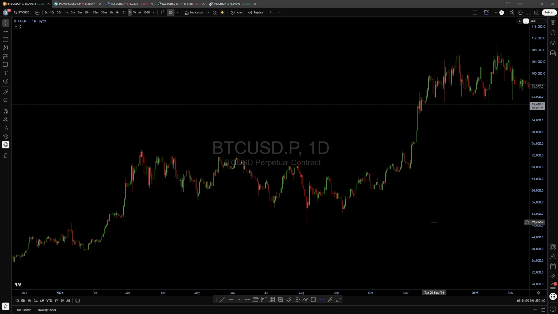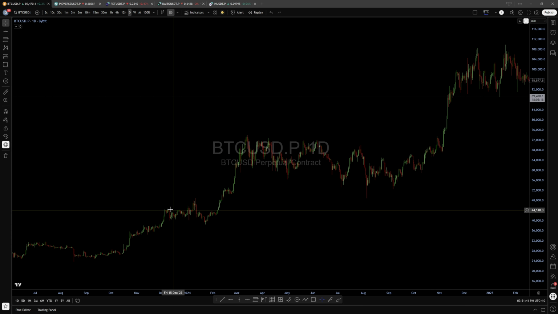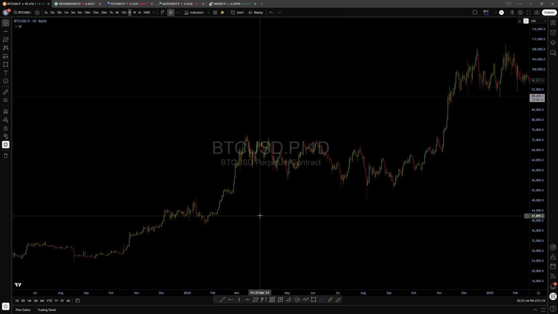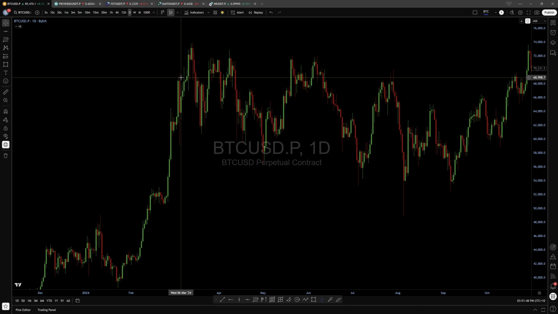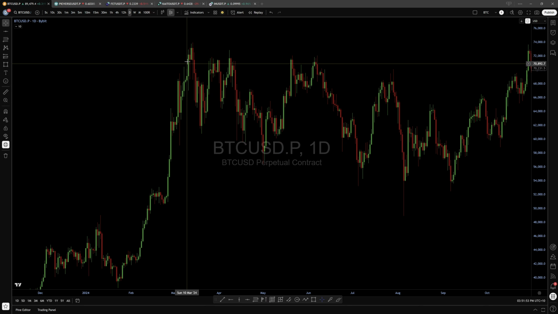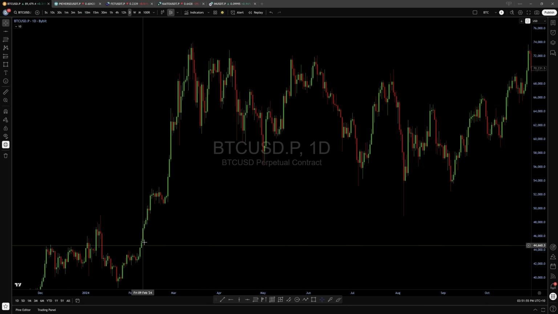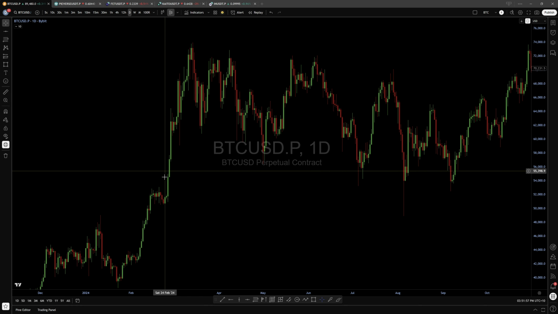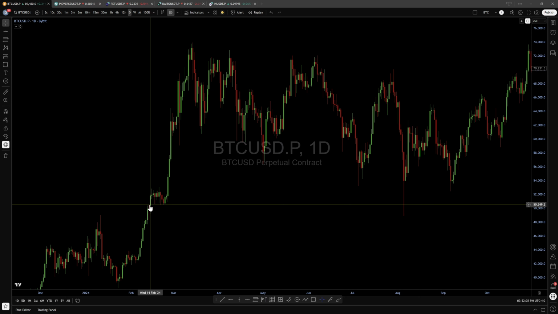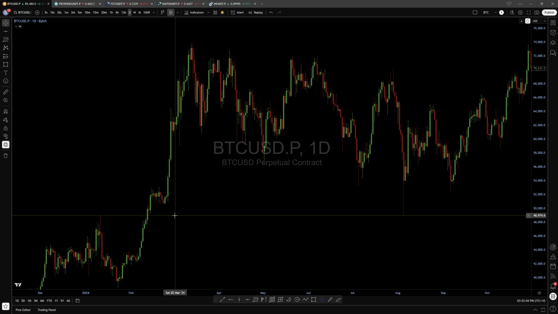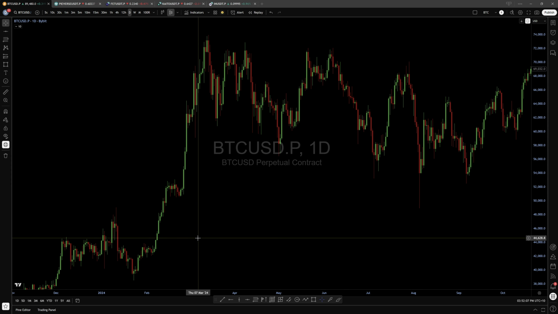I'm looking for a good example. Here's a good example. If you have a big move, like a big bullish move, this whole series of bullish candles and this trend on Bitcoin on the daily, it was going up for days, but it had little breaks on its way up. And these red candles become order blocks. Now, order blocks is just a general word to include supply zones and demand zones.